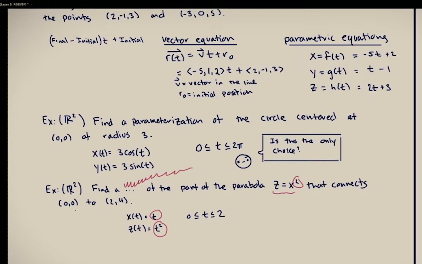And then all I did was, if x is supposed to go from 0 to 2 and x is t, then t is supposed to go from 0 to 2. Also, a lot of these choices of letters are just standard things that we make, but there's nothing really special about y being the dependent variable and x being the independent variable. I could just as well choose z or any other letter that I want.